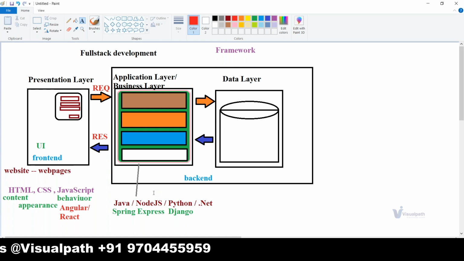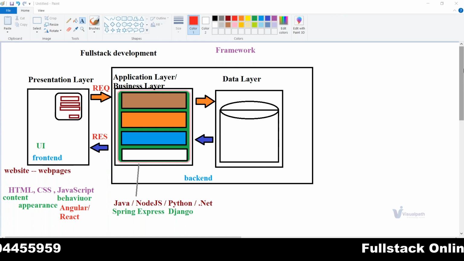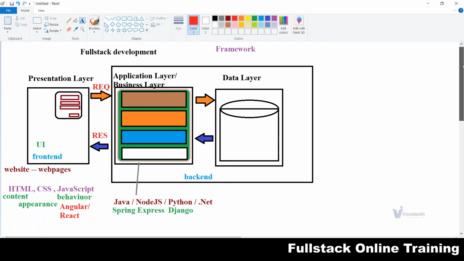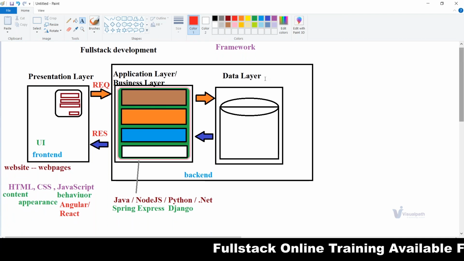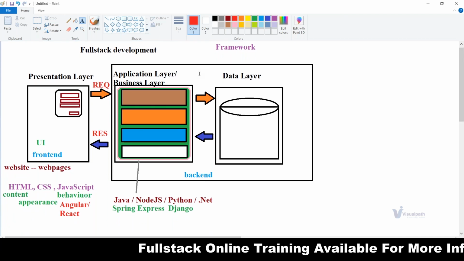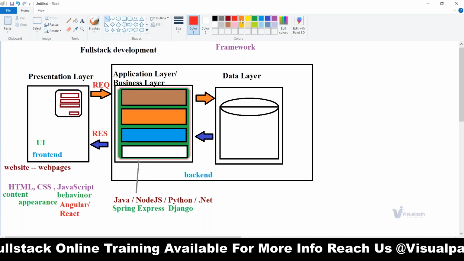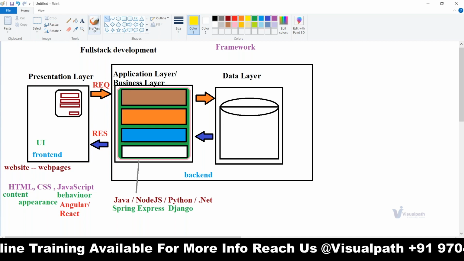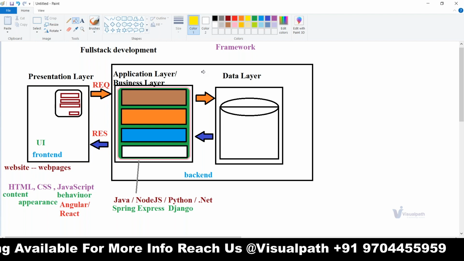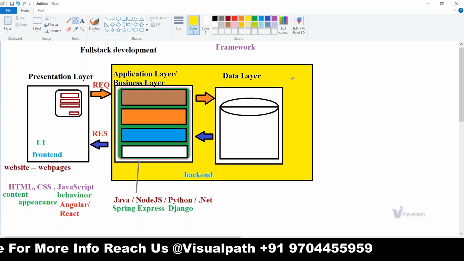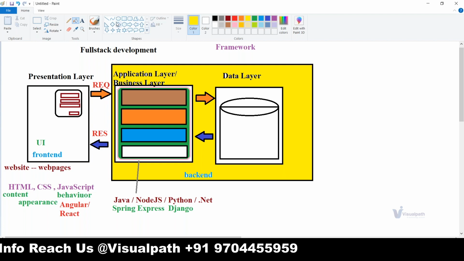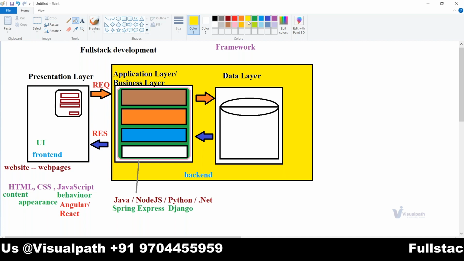Clear? But still, I'm not talking about what is called full stack. So now I will talk about the industry, where people whoever are working in this area are called backend developers, as I already told you, right? So the guys whoever are working on application development, like Java or whatever it is, these yellow color things, all these people are called backend developers here.